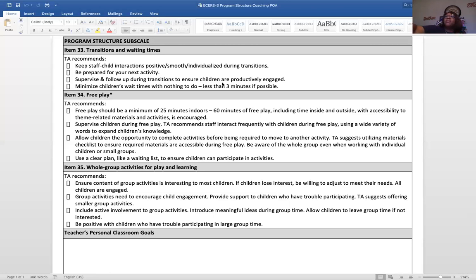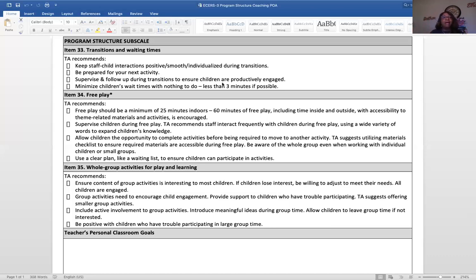Going back to being prepared for your next activity on the transitions: if you have your classroom set up for children to be engaged, to have smooth transitions, and you have it set up for next activities, then free play is going to happen automatically. You're basically setting the classroom up for the children to be successful. You're also setting your outside area up for the children to be successful. If you don't have anything on your playground, I'm going to be walking around in circles. I don't have nothing to do.